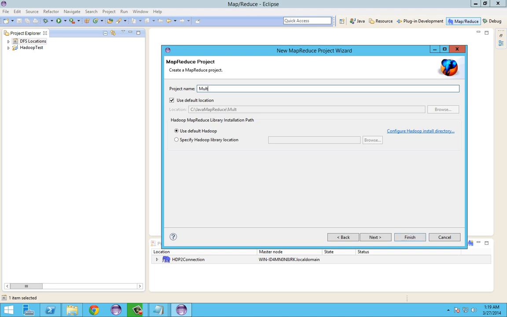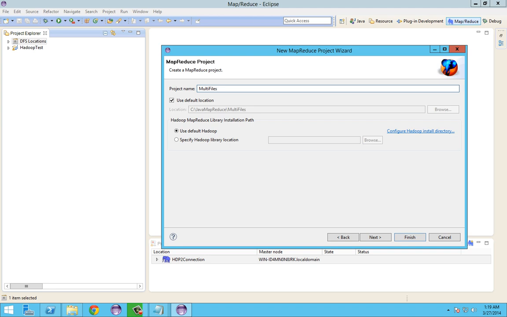Multi-file. I'm putting this name so that we can assume there is a job related to creating multiple files, nothing else.